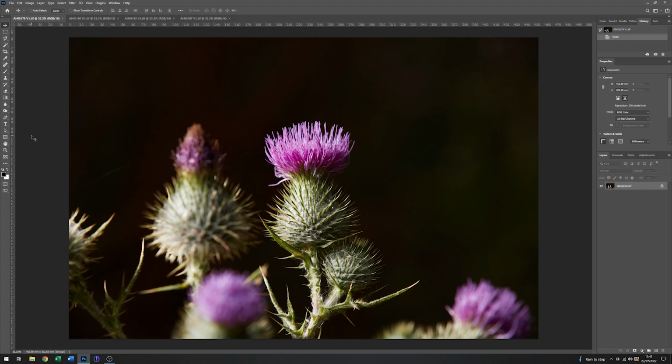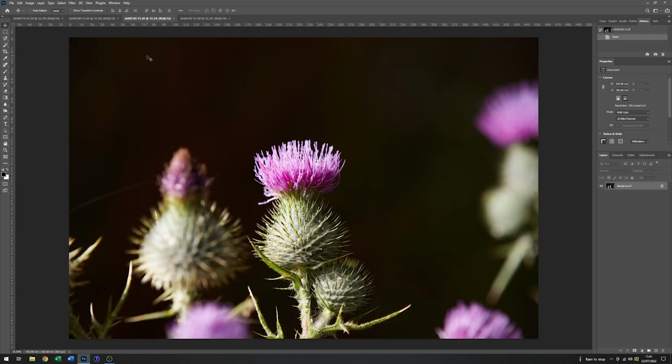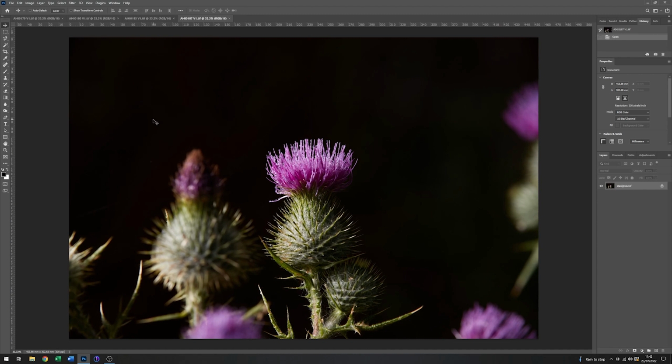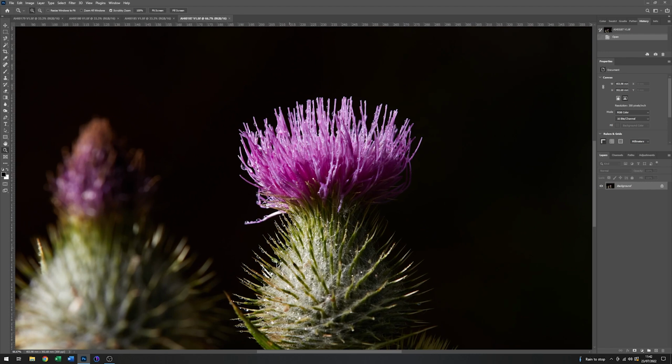So here we are in Photoshop, and I've loaded up some of the variants that I captured outside. So you can see in this one, this is the normal exposure, if you like, before we put any water on the thistle. And if you remember, I took a variant which was brighter and a variant which was darker. But out of all of them, I actually like the one with the water droplets on. So that's the one I'm going to pick, which is this one here. I think this has worked extremely well, actually. You can see all the detail in this. If I just zoom in a little, it is quite amazing, really, the amount of detail that I've got in that, which is pretty good.